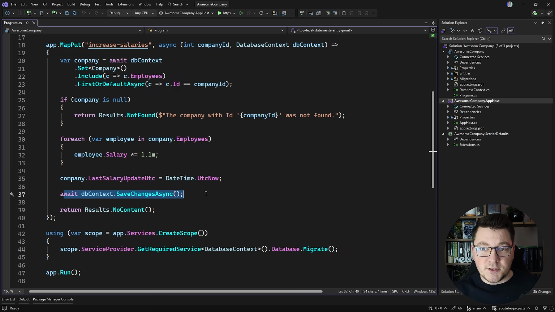How EF Core works is when you load an entity into memory, it adds it to the change tracker. This keeps track of the current state of the entity, and as soon as you make some update, like changing a property value, that entity gets flagged as modified, or when you insert or remove entities, they are marked as added or deleted. And finally, when calling SaveChanges, EF calculates the difference from the initial state to the current state, and figures out which SQL commands to execute to apply the necessary changes on your relational database. So this is just an intro, and our core topic is going to be about transactions.